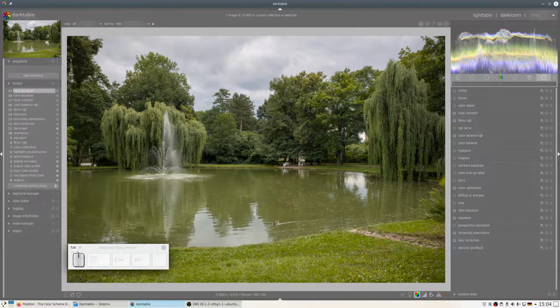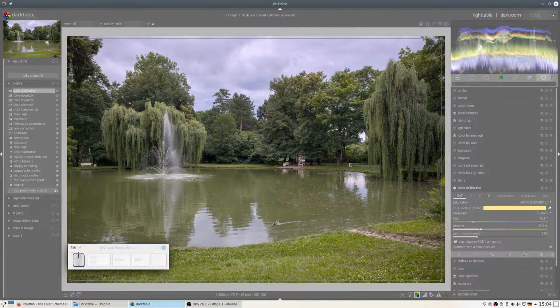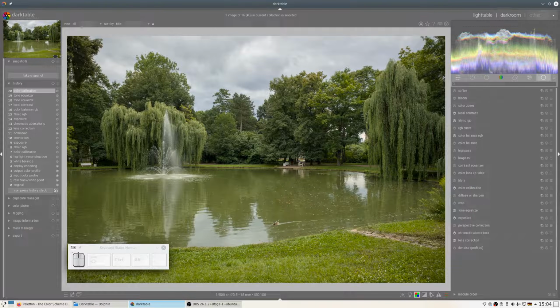So let's improve white balance a little bit first. I think the white balance is quite good, but let's see what we can do by pressing at white balance, what we haven't achieved. Okay, that's not what I like, so let's bring it back. I don't know, something like that. Okay, that's okay. And I would like to have a little bit more blue in the sky. So that we have different colors. We have now greens and blue and a little bit of reds here. And let's do that first.